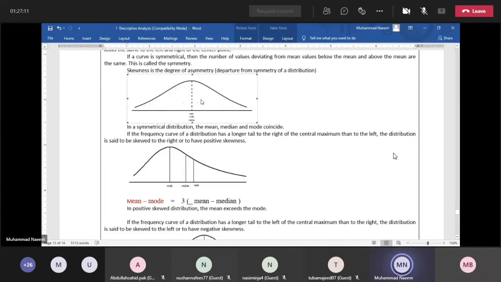And what is the advantage of this symmetry? A symmetrical distribution always has the mean, mode and median in the center at the same position. But when the distribution is skewed to the right side, it is called positively skewed. In this case, the data flows towards the right hand side. The mode will be against the highest peak. Wherever we have the highest peak, the corresponding value on the x-axis, not the peak itself, will be the mode. The mean is on the right hand side, and the median will be here.